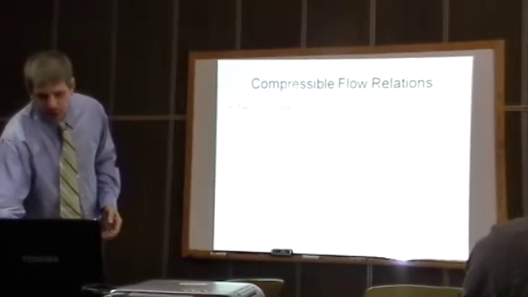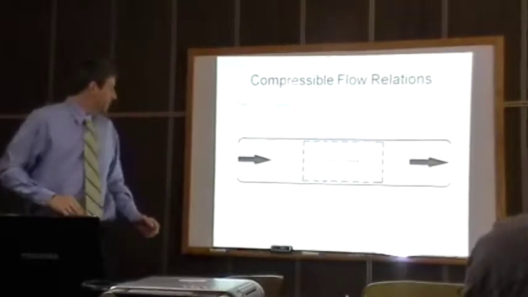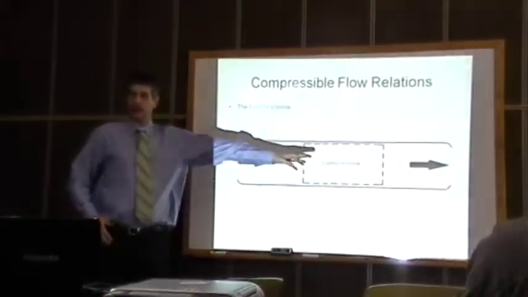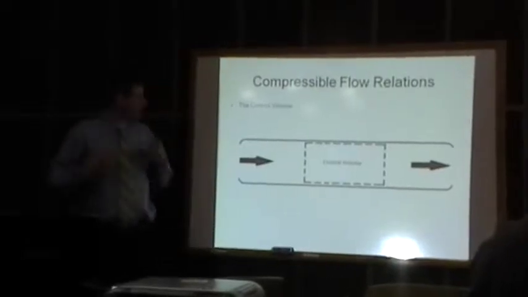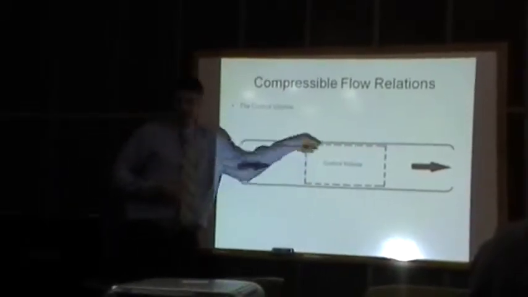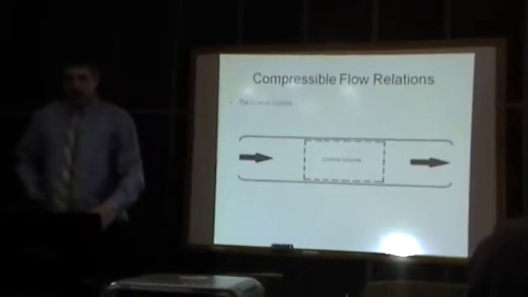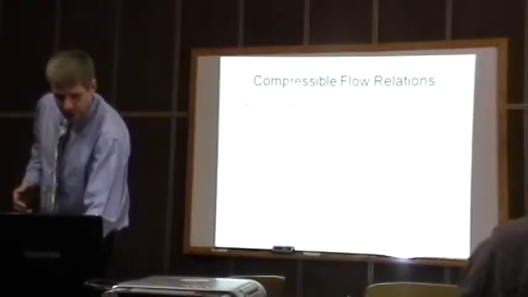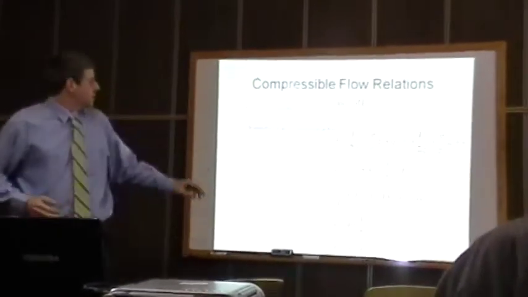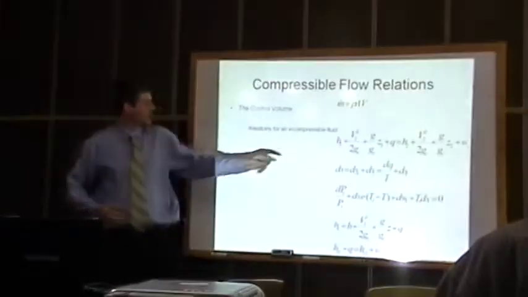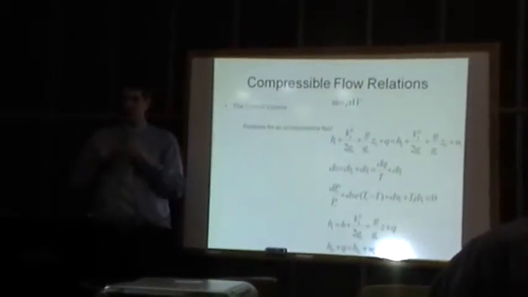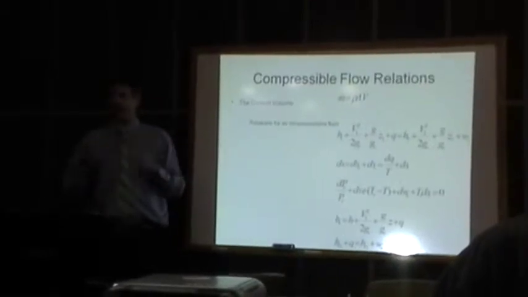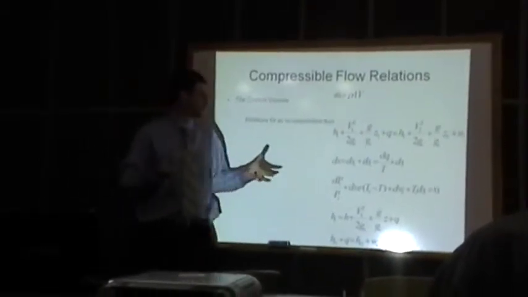So with the compressible flow relations, if we look at a control volume, this is a fluid flowing down a pipe, and we want to examine what's happening in it. What we can do is look at just a small control volume and look at the equations that govern that. So we have conservation of mass with a mass flow. The mass entering the volume is equal to the mass exiting the volume. We're not adding any mass to the control volume.